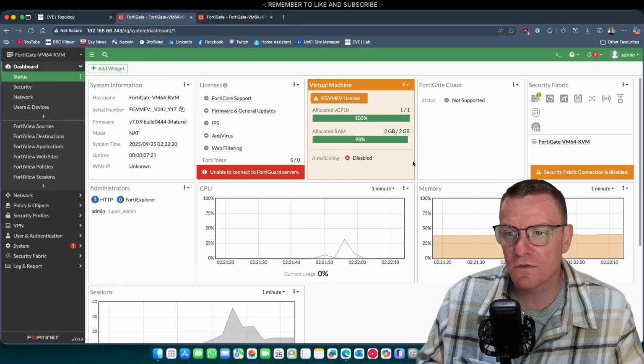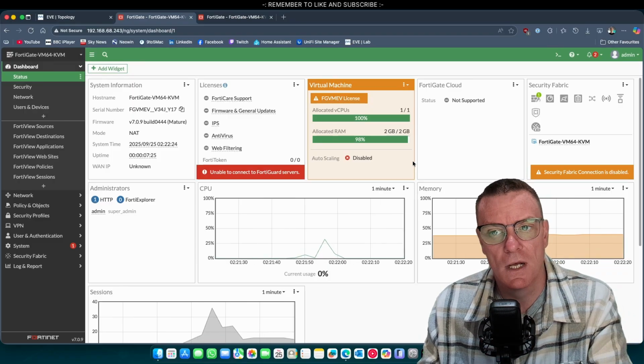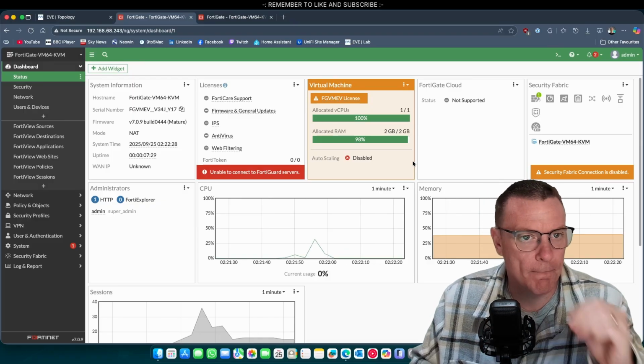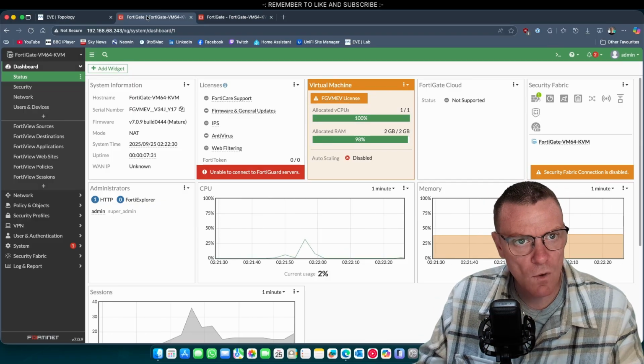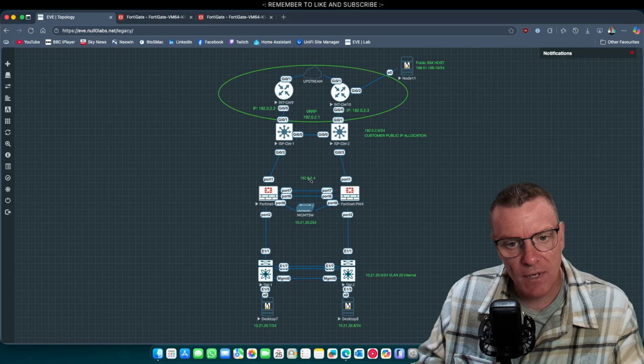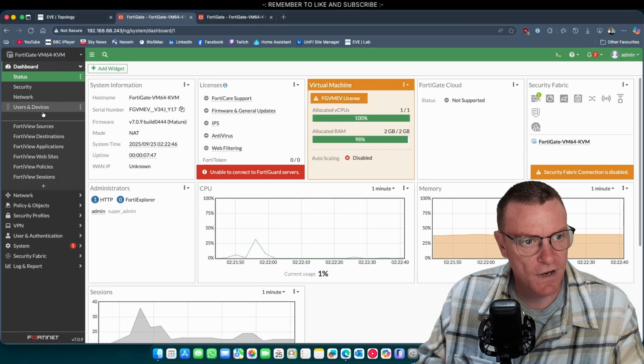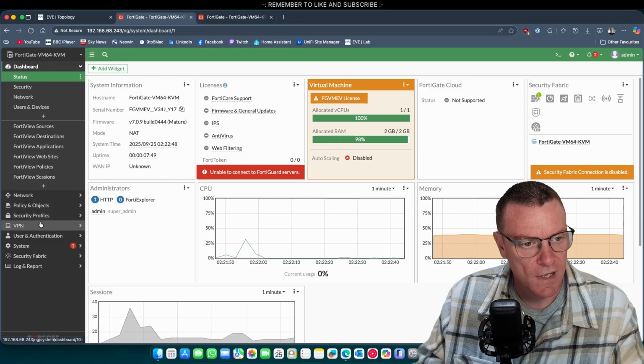Obviously, depending on which firmware version you are running, the interface may look slightly different, but the process is going to be the same. So we're going to start with our left firewall. And we know our public IP address is going to be 192.0.2.4/24. Our gateway is the VRRP address, 192.0.2.1. So let's start by configuring up our interfaces.